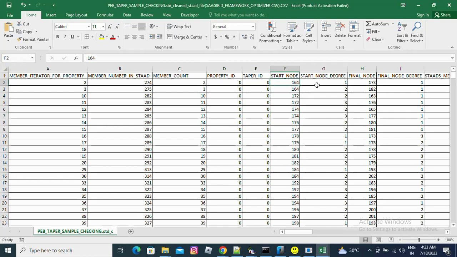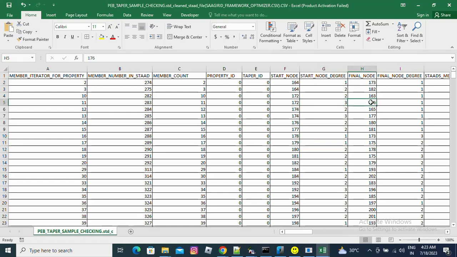Next are the start node and the start node degree. Degree means the valency of the node, the number of members attached to that node. It is also a special kind of report because it is used for connection design, that is, geometric junction theory. It uses this value to understand which kind of Tekla connection to take automatically. Suppose sometimes you need 184, sometimes 189, or sometimes the connections of 146, which depends on the degree of the nodes present in the STAAD file.